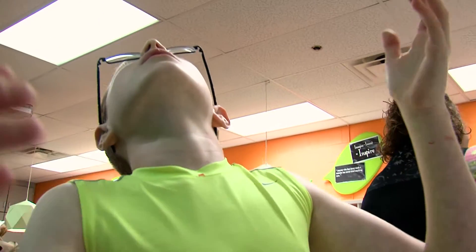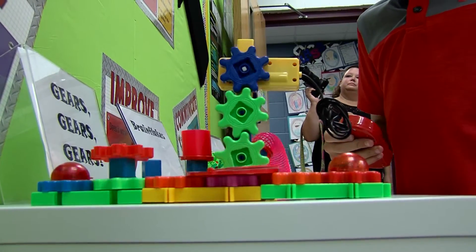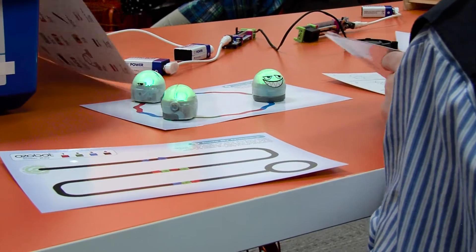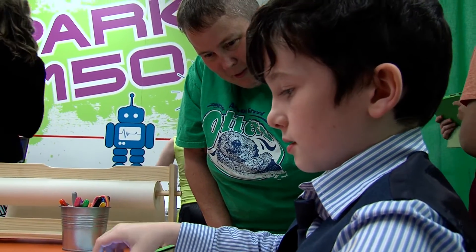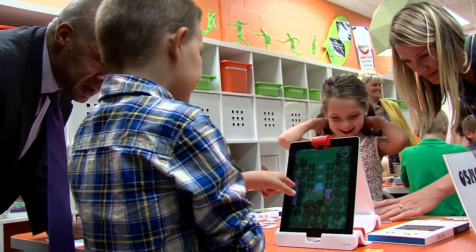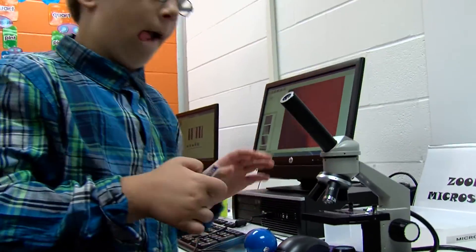Fund & Need has made this a reality for Arbor Creek Elementary. Along with some of our other grants, we were able to buy some incredible materials and resources that otherwise we would not have had the opportunity to have. Our kids are excited about it, our kids are eager to learn these new things, and it will be great. It wouldn't have been a reality at all had it not been for the Olathe Public Schools Foundation.